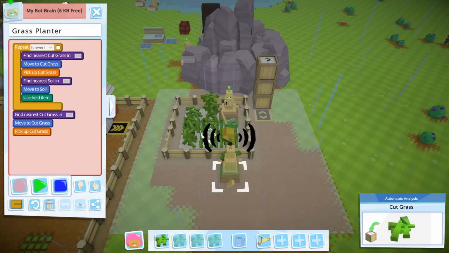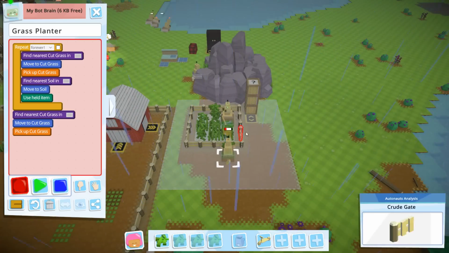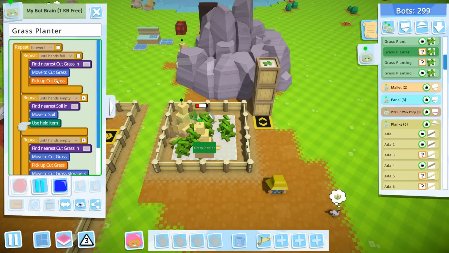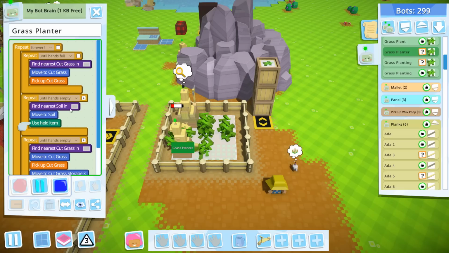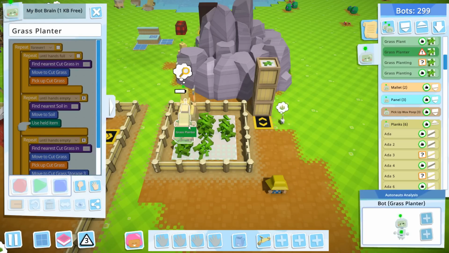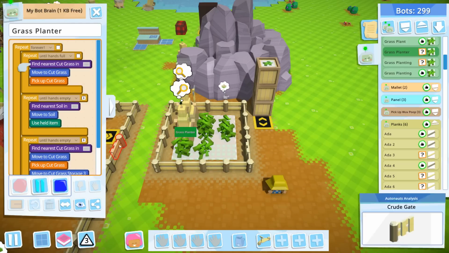Now the other thing is I want to put the extra clippings inside of a crate over here. That way I can automatically plant new fields whenever I need to. All right, so this code here should work out, meaning that we can automatically replant all of the stuff in this area, and that's going to be priority number 1. Essentially just going to be doing that until your hands are empty. Hang on, we need to recharge here real quick. And then we skip back to picking up grass.